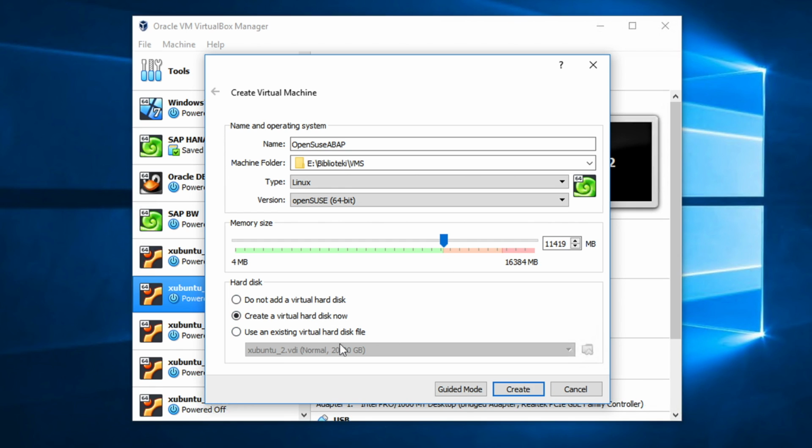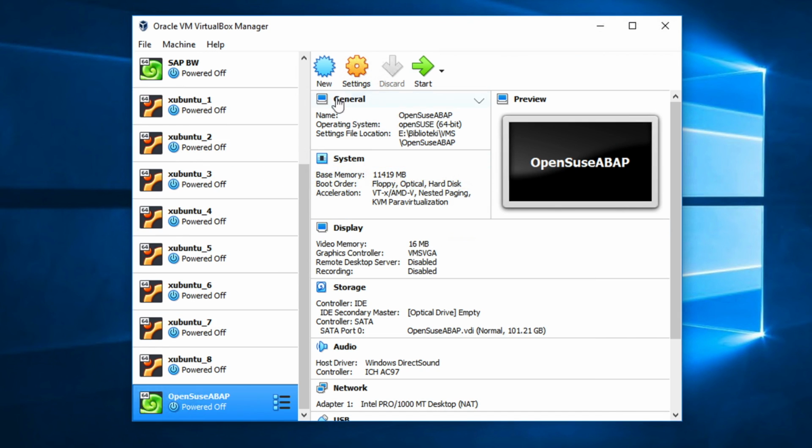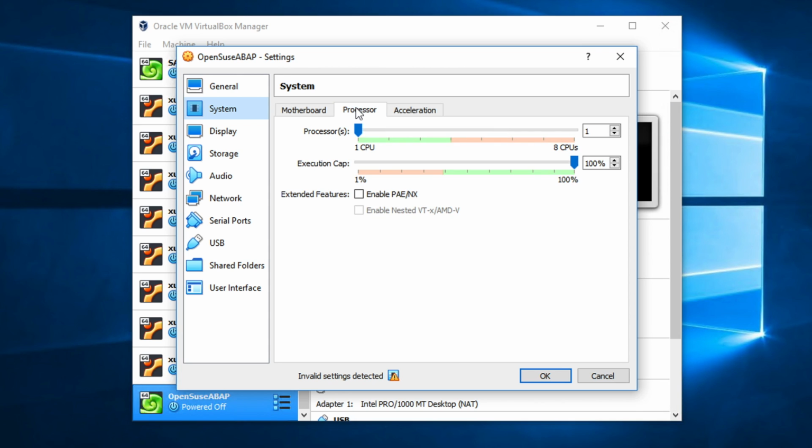After that, let's increase our disk size. In my case, 100 gigabytes should be okay. Optionally, you can also increase the number of CPUs.